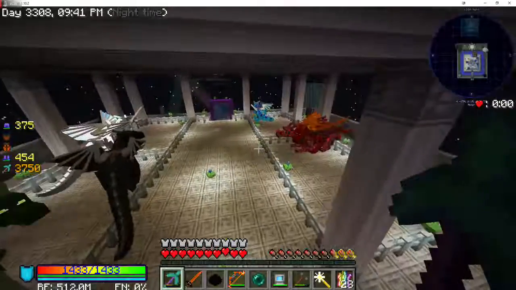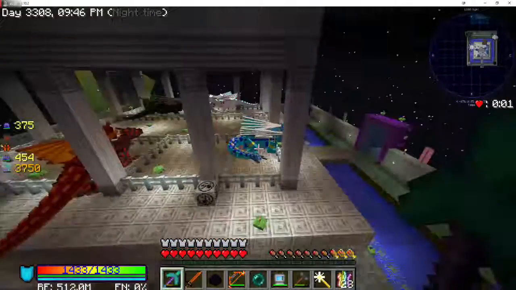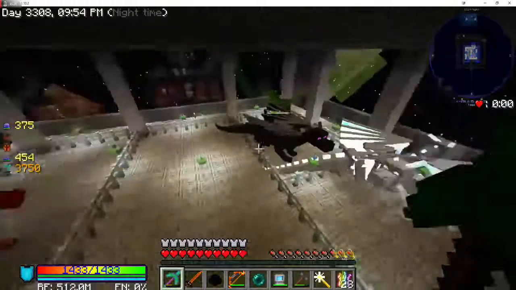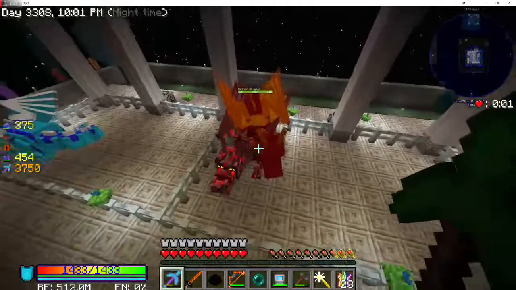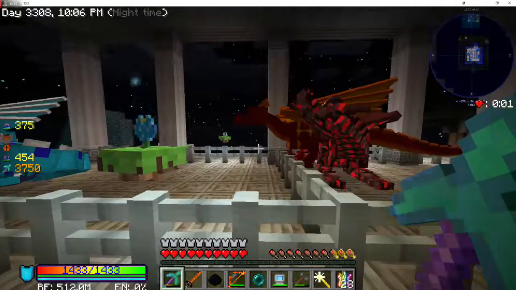But you can see I got my babies here, and I've got one of each type, and they were kind of a pain in the butt to get. So I had to do different things to transform the hatching egg into these different types of dragons. They're just going to hang out.